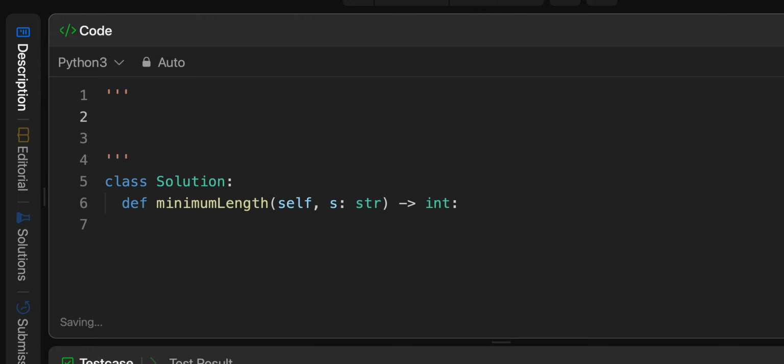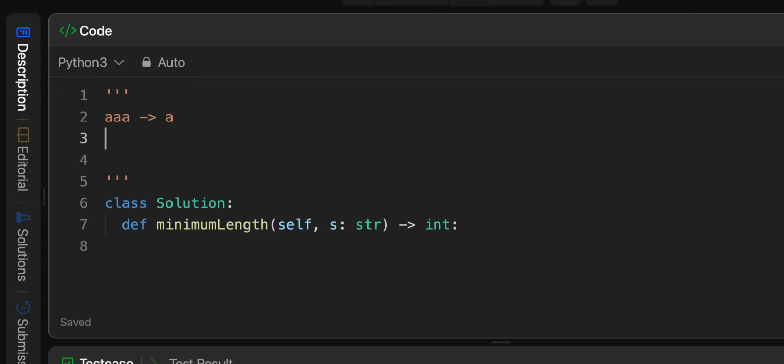Okay, so the idea is, what if we have something like this, A. So we can delete 2 of them, so we're left with a single A. Now what if we have 5 A's? 1, 2, 3, 4, 5. Well, what happens? We know when we have 3 of them, it reduces to 1. So we know when we have 3 A's, it reduces to 1. And then we have 3 more A's, it also reduces to a single A.